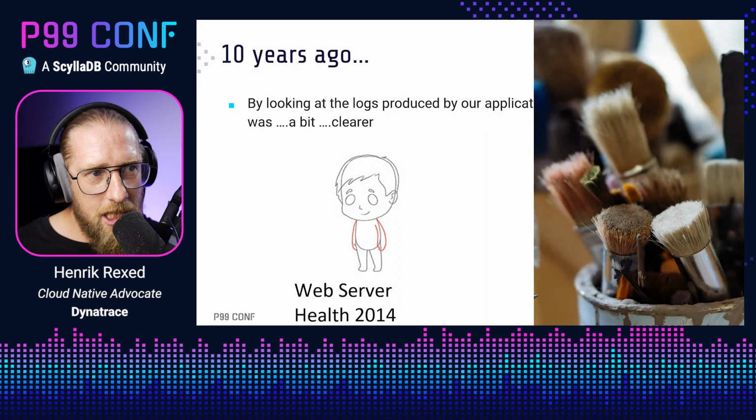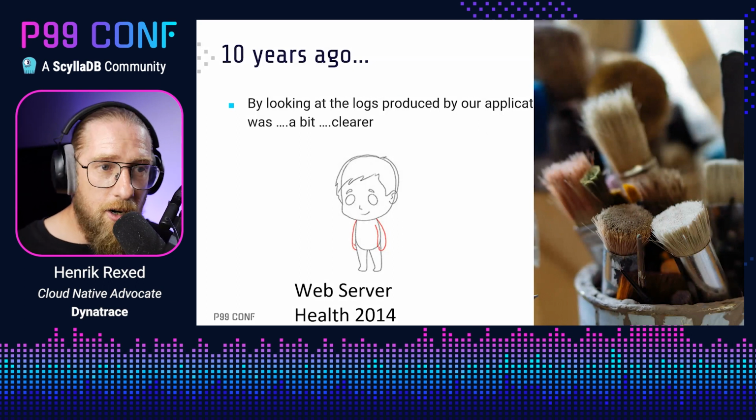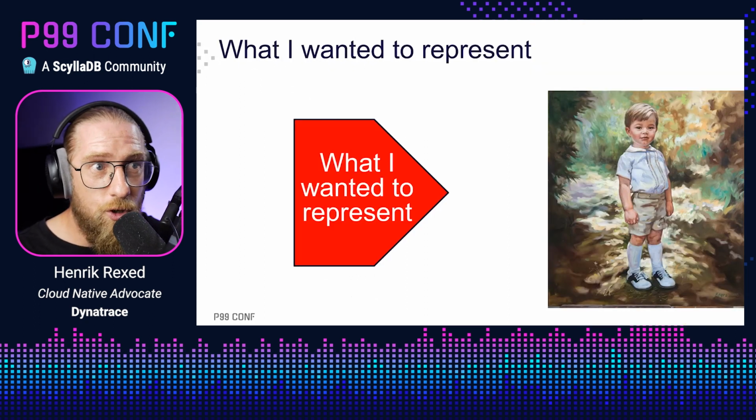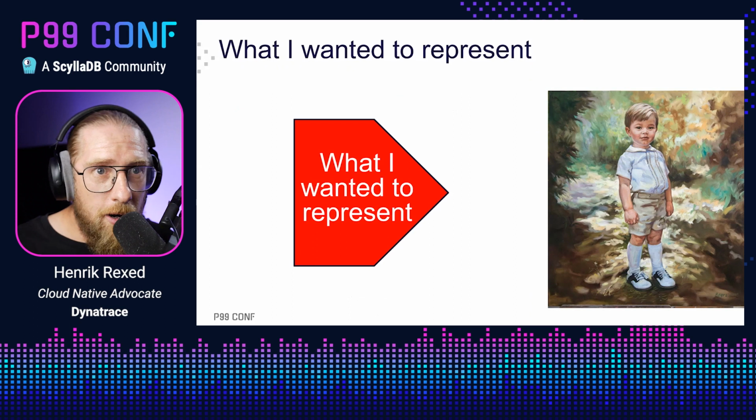But here you can see that I was only able to get the left and the right arms of the web server, which was better. But again, I was very far from what I really wanted to represent. What I actually wanted to represent was this child here, sitting in a park or in a forest.